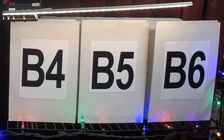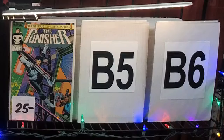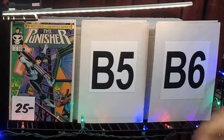He rusts. B4. The rusty bastard. This is a copy of Punisher issue 1 from 1987. Near mint or above is the estimated grade of this book, which is his first ongoing series. This book features white pages. It's written by Mike Baron of Badger fame, and has Klaus Janson cover and interior pencils. And again, is the first ongoing series for Frank Castle, the Punisher. With a bazooka the size of Cleveland. Look at that thing. All right.